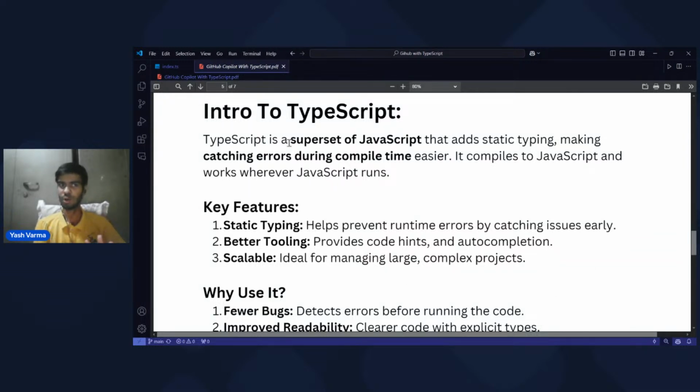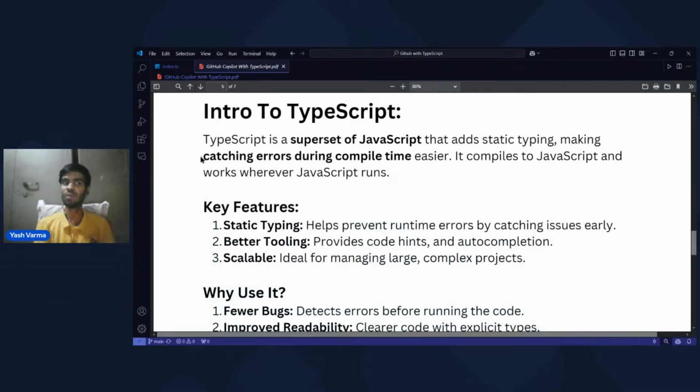In that big circle, there is a small circle too, which is JavaScript. Maybe I am wrong, you can check it out. And it adds static typing. Suppose in JavaScript you use var, let, const, but in TypeScript you have to specify the type. I will show you how.